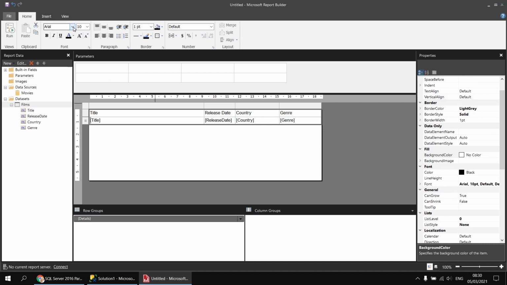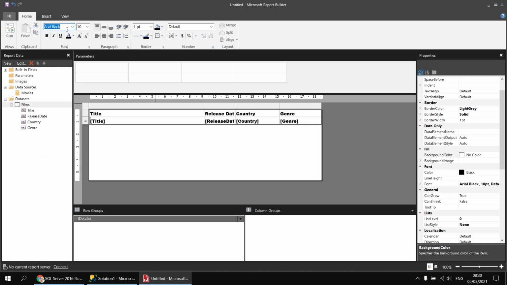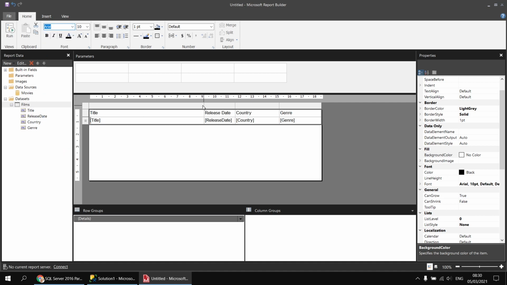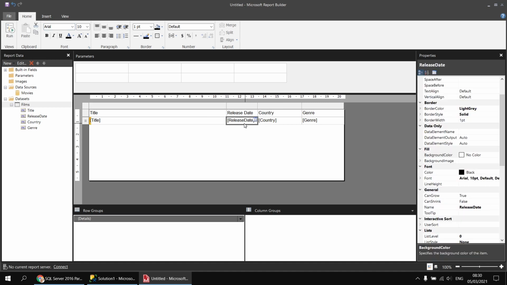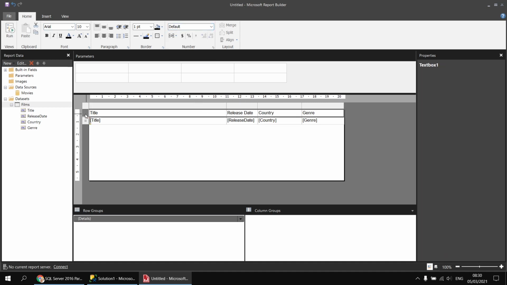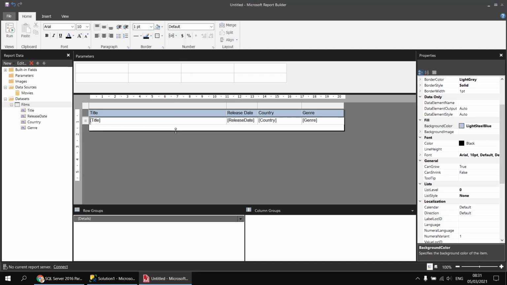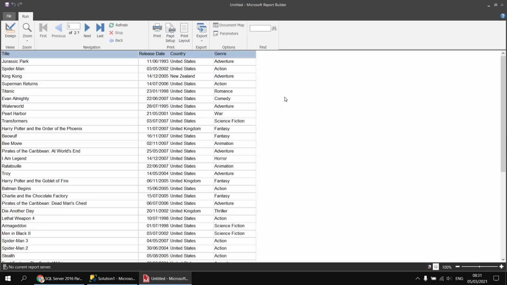You may have encountered this yourself. I've certainly encountered it in previous videos. If I select all of the cells in the table and then switch the default font to any other font and then back to the default, that should ensure I see all of the text when I run the report. A bit of very basic formatting. I'll format the release date in the date format, and then some background colours for the header row. And then I can run the report just to check that I'm seeing sensible results at this stage. And there we go.